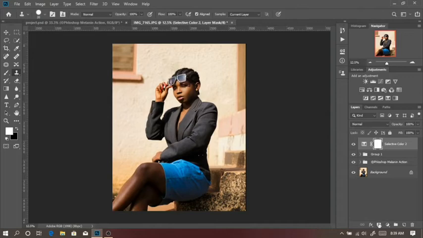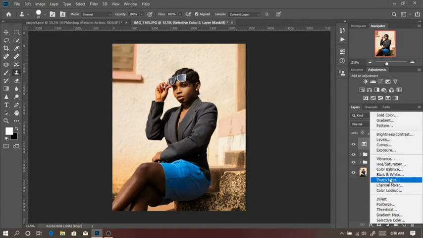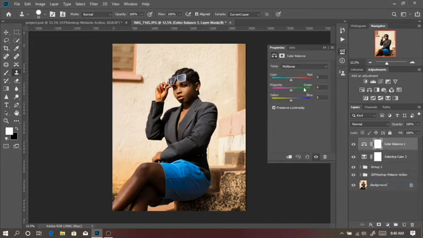So the next thing I would like to do is also go to my color balance and try to add a little colors to the midtones, the highlights and the shadows. So let's go to the highlight first and try to play with it and see what we are going to get.